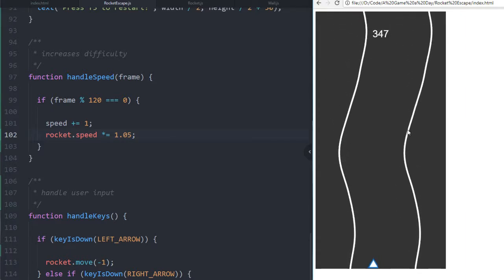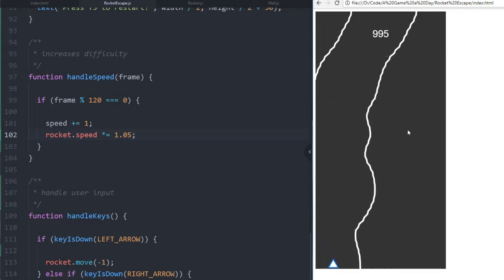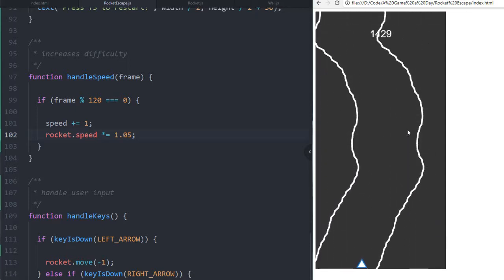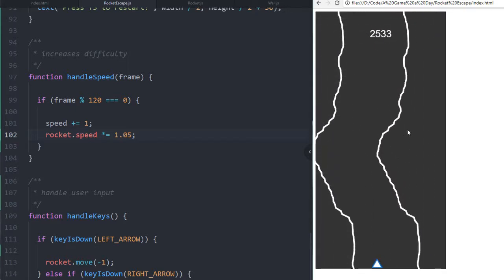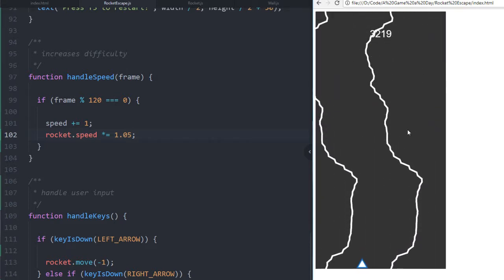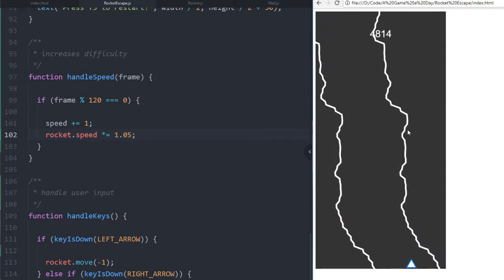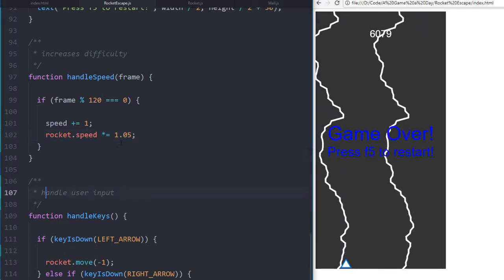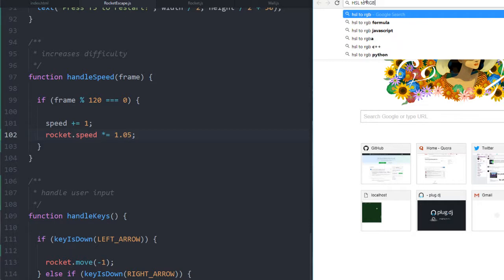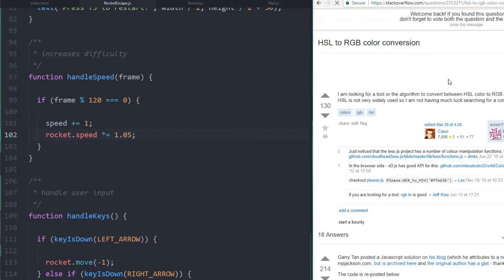But you know what? We could make the walls colored too. I think we should do that. Just map it to a hue and increment the hue then. We'd have to write a function converting hue, saturation, luminance, HSL, to red, green, blue, but I think that'd be pretty simple. JavaScript. Let's just kind of look up code because I have no clue what it is.